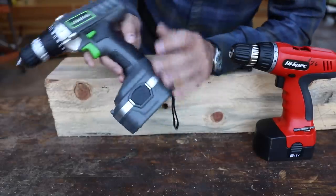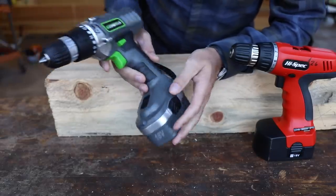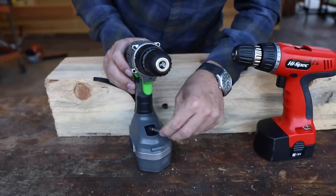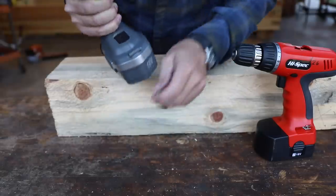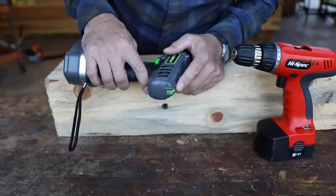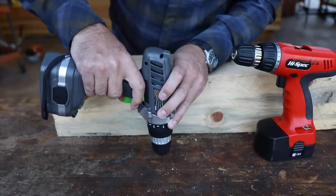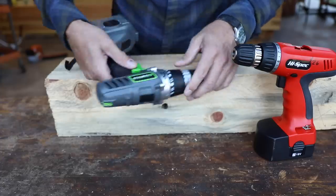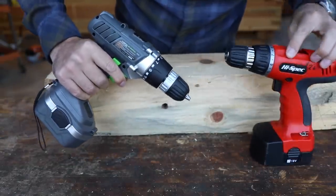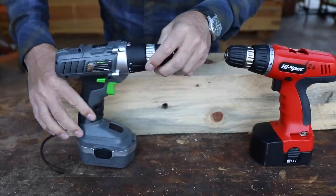The Genesis is also packed with features — many more features — including an 18-volt battery. It's got a magnetic bit holder. Not a very good one though — I wouldn't recommend using that if you want to hold onto your bits. And look at this — it has a two-position spirit level! I actually like that. I've got one of those on one of my old corded DeWalt drills. It helps you drill straight holes; it's actually a functional tool to have that spirit level. Forward and reverse, and it does have a clutch as well. This one has a better sound than the High Spec. This one goes to 15 — that is pretty torquey. I can't hold it at 15.